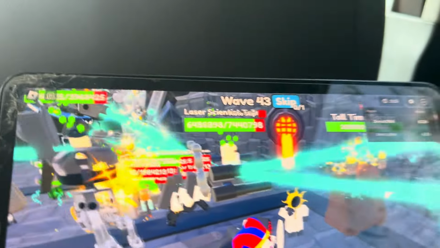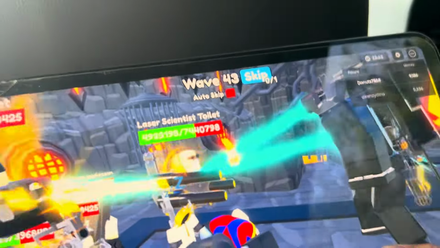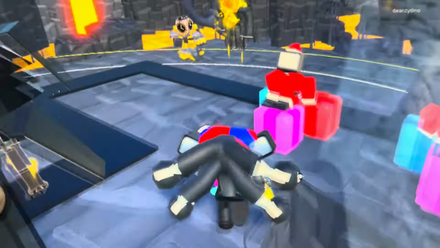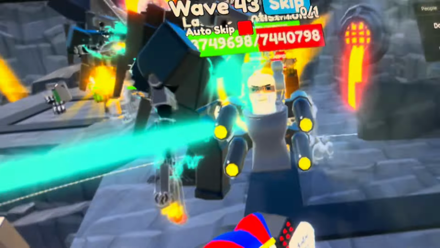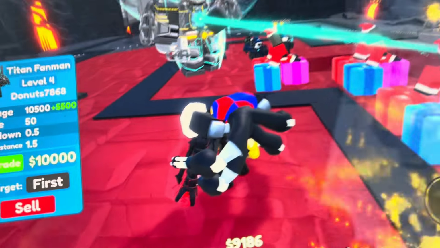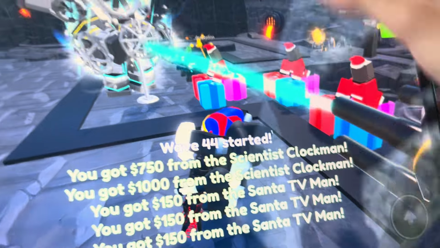The large laser toilet? What in the world? What's the large laser scientist called? I thought that was a unit that you could actually push down. That's a unit, guys. Imagine the laser scientist. There's the laser scientist. Oh boy, the time Sandman. Oh no, no, no, no. Okay, I need 10,000 to upgrade him. He'll do 16,000 damage, and it will be good with auto skip, okay.